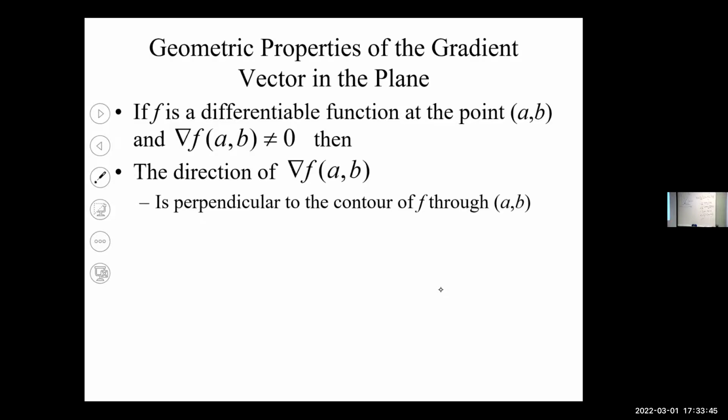remember, we said we would want to be moving perpendicular to a level curve to be moving up or down as quickly as possible. The gradient points in that direction for us. It's always pointing in the direction of increasing f. To get the steepest descent, you would just put a negative in front of your gradient and go the opposite direction. Oh, and lastly, remember, if the angle between u and the gradient is 90 degrees or pi over 2, they're perpendicular. Well, remember what that would mean. That would mean we're walking along a level curve, so we have no rate of change.